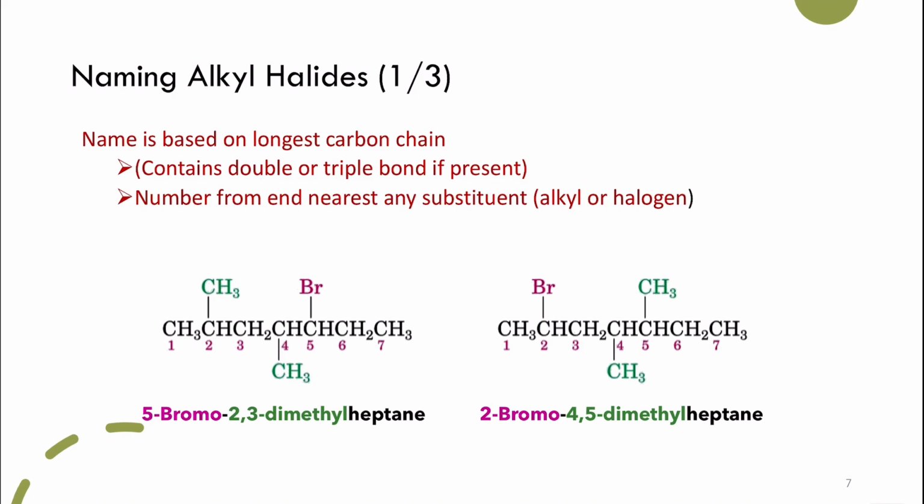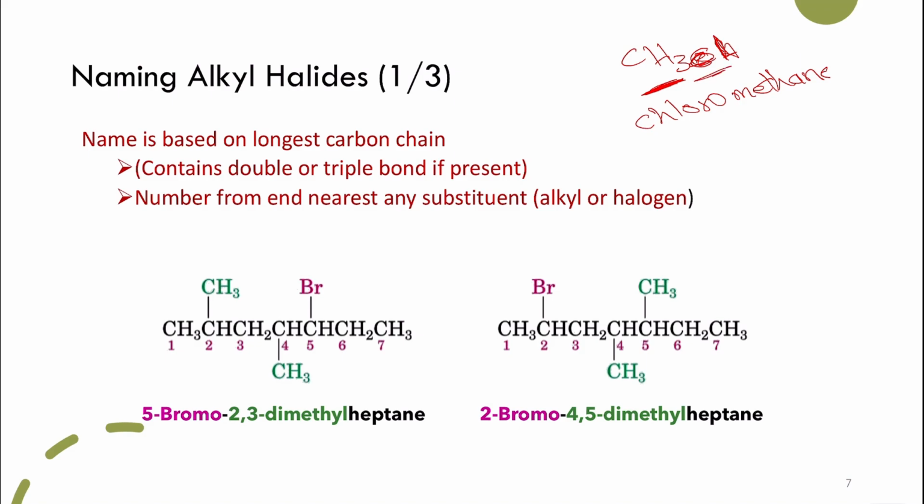The first way is to take the alkyl group as the parent name and then consider the halide group as a substituent. So for example, when you have something like CH3Cl, sorry, I'm talking about alkyl halides. So if we have CH3Cl, then we can call it chloromethane. So this is the first way of naming, where the alkane is the parent name and the chloride here is just a substituent.